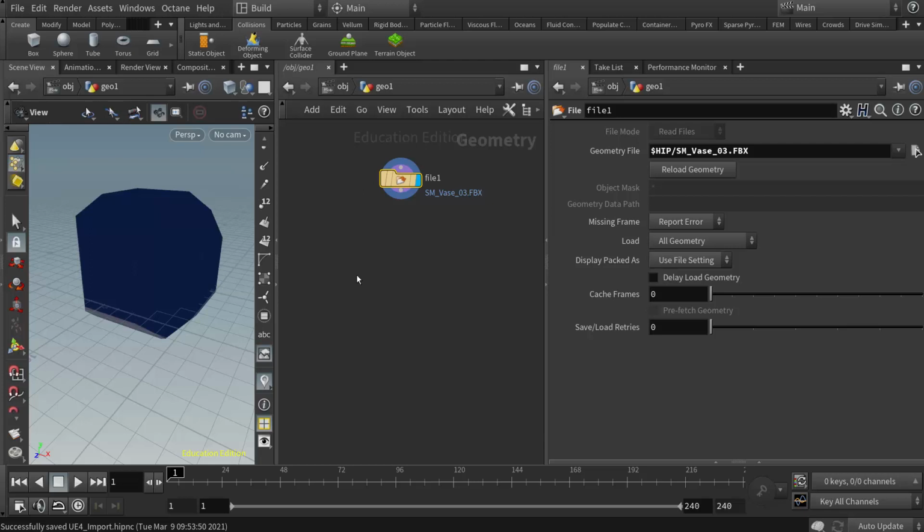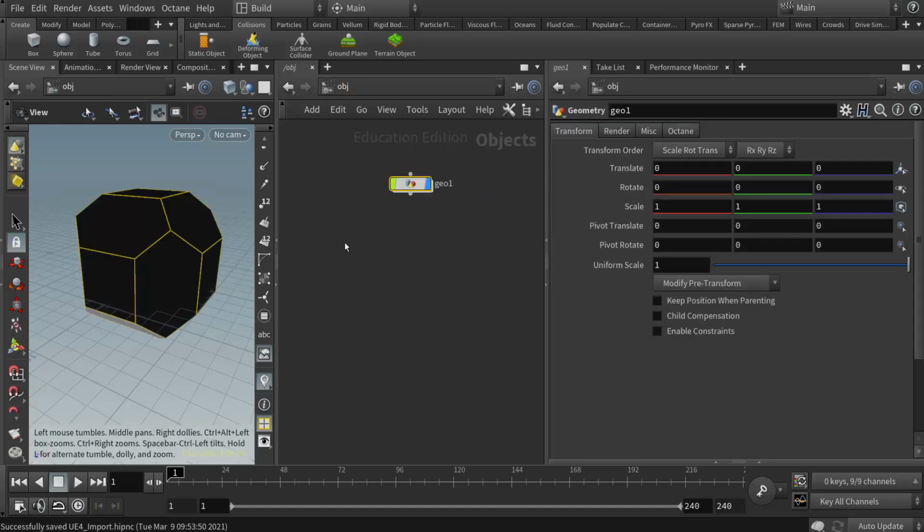Now this is a case where we want to scale at the geometry level. The problem here is this is where it gets really weird. Houdini claims that it's in meters, but it's not. It's really in millimeters if you compare it to Maya and Unreal Engine. So it thinks it's in meters. Think about how large this object is.